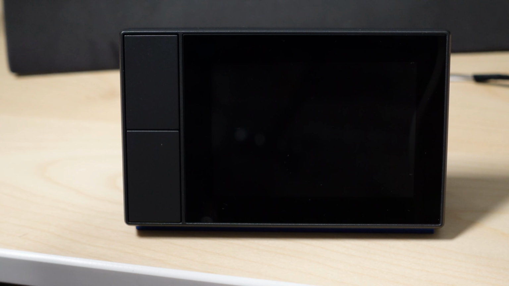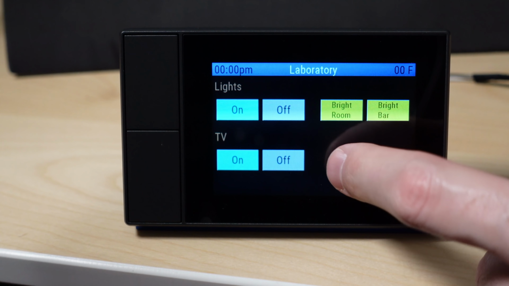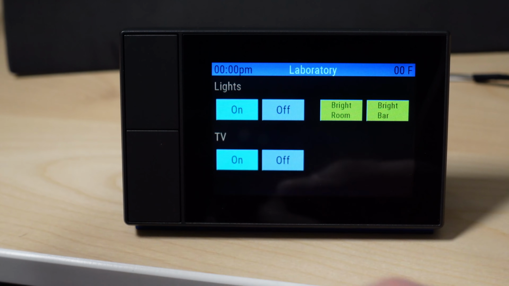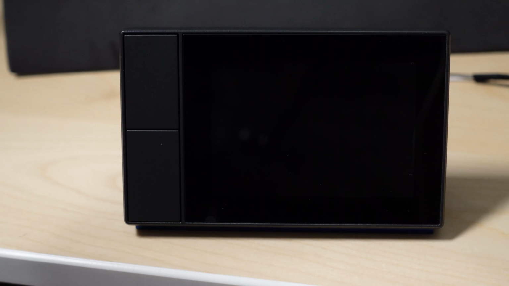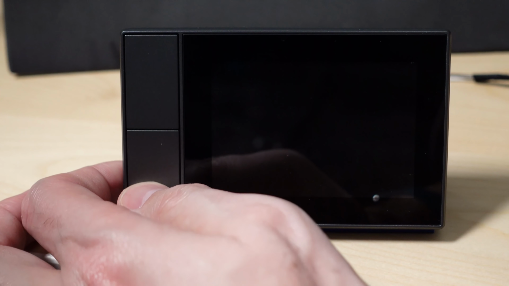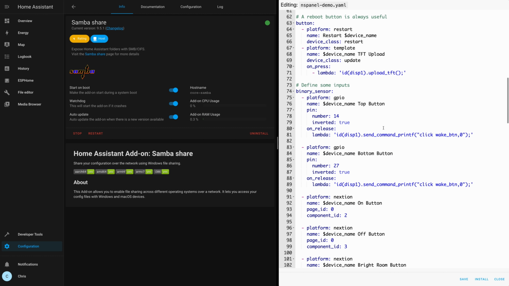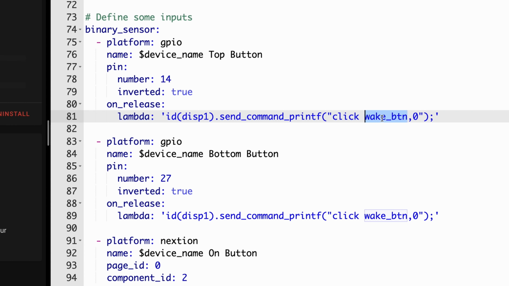Now there's one more thing we have to fix, because we can still wake it up by touching the screen, but if we let it go to sleep and we use the physical buttons here, they're no longer waking it up. The reason is we hard-coded those the other day to click wake button, and the first thing I did was delete wake button.